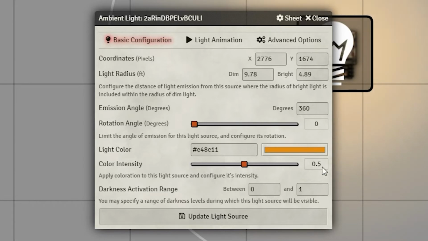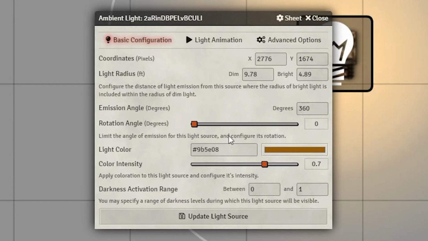So what I tend to do is bring this down, and you'll notice it's a darker orange color now. And now it just gives it more of a pulsating effect that isn't as much bright as it is colorful. So I'm going to turn that color intensity up just a hair as well. We'll make it 7. So now you can see that light's getting pretty good. It looks like a burning light source, which is pretty cool.